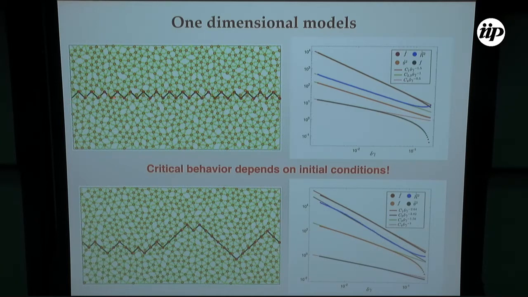The first one, you see this is the angle. The initial condition is just plus alpha, minus alpha, plus alpha, minus alpha. In the other case, we used some Brownian motion or random walk to define the angle. What we observe is something very nice: the exponent on the tension changes dramatically. In this case, F dot goes like delta gamma to the minus 1.5 as in the previous case. But in this other case, F dot goes like something close to minus 0.3. So the question was trying to understand why that is happening.